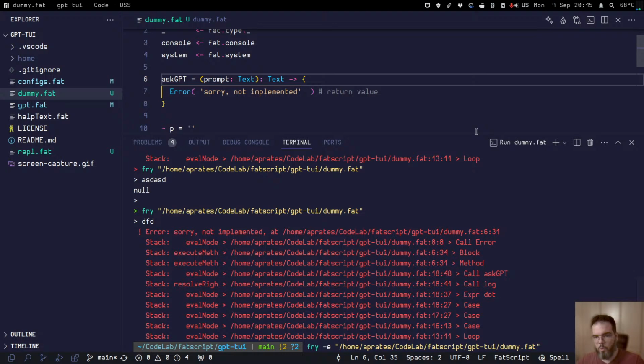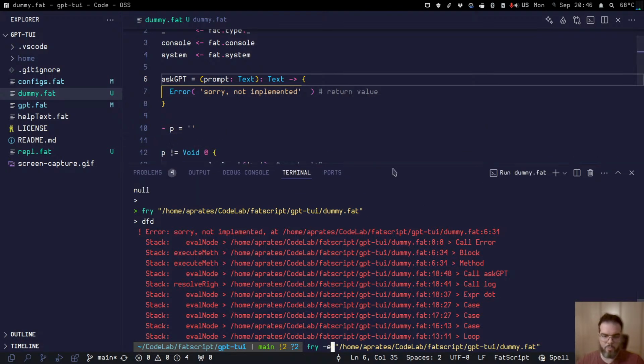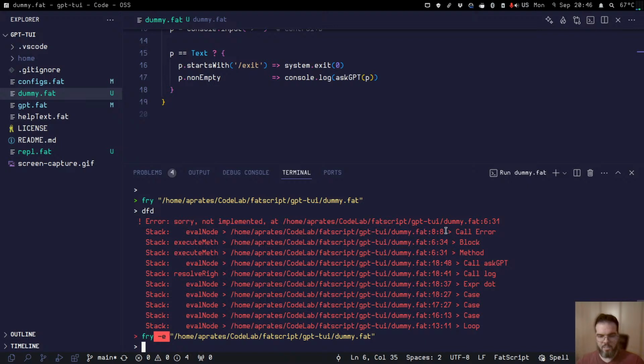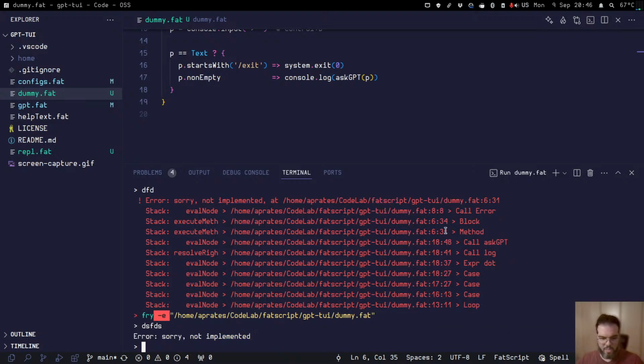I mean, it won't crash if it finds an error. It will continue executing, and then you will get this error message bubbling up into some other place. And then if you say something like this, it actually prints it, error, sorry, not implemented. So console log is actually able to print an error.